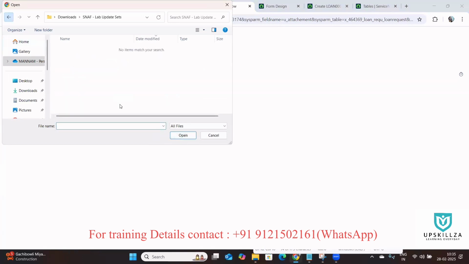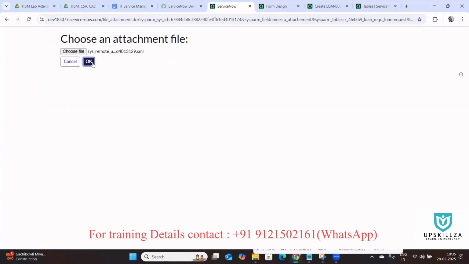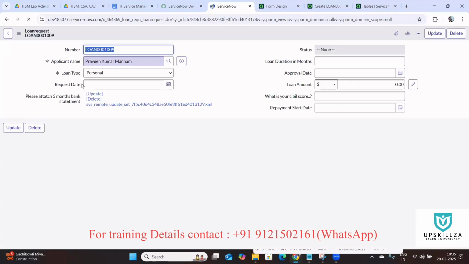I think I need a PDF. Give me a minute. Or I think I can add this. Yeah. Once you click on this, it will get added like this. So the field types are basically how you want to display that field, how you want to configure that field. That information you need to provide.